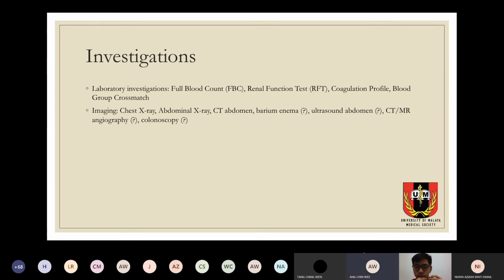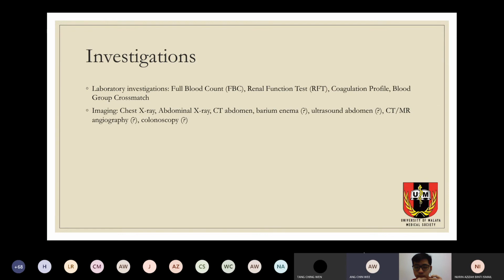Okay. Colonoscopy? Colonoscopy, also I don't think we should be doing because you can't see anything in this kind of patient, plus it didn't clear the bowel, so not sure if it's relevant or not. Okay. So barium enema, colonoscopy, these are very dangerous investigations in an emergency setting. Okay, it's a no-no.